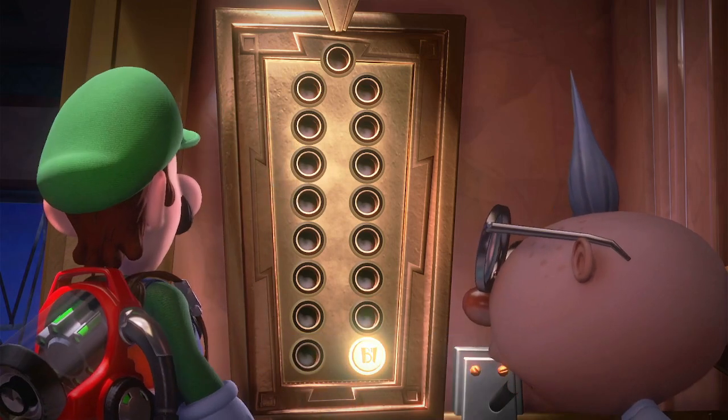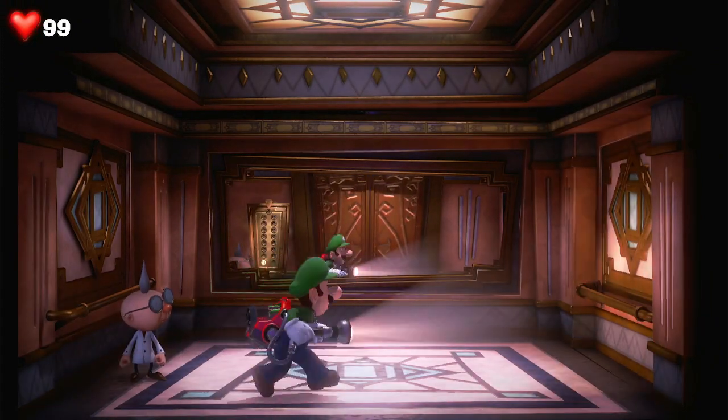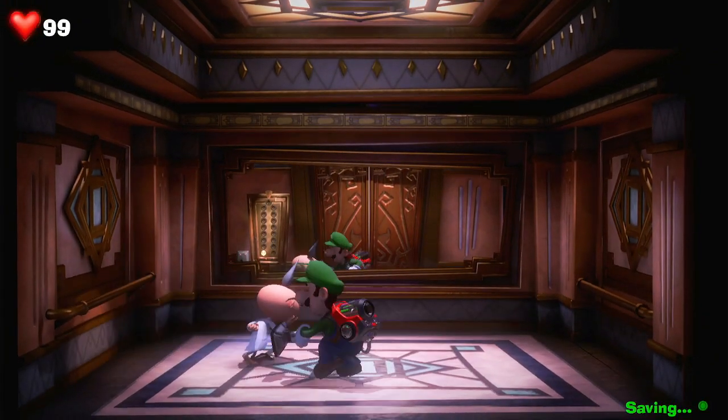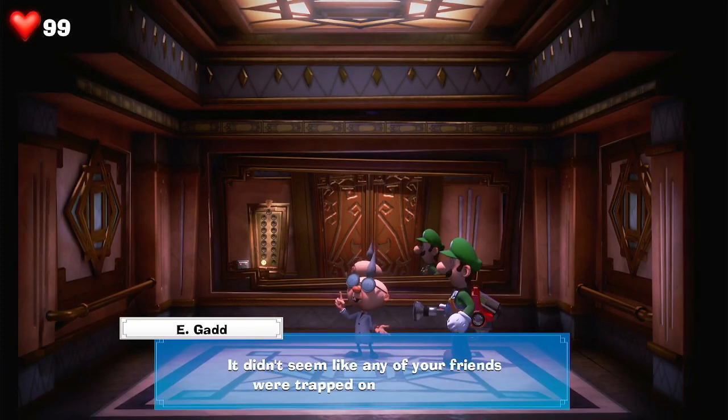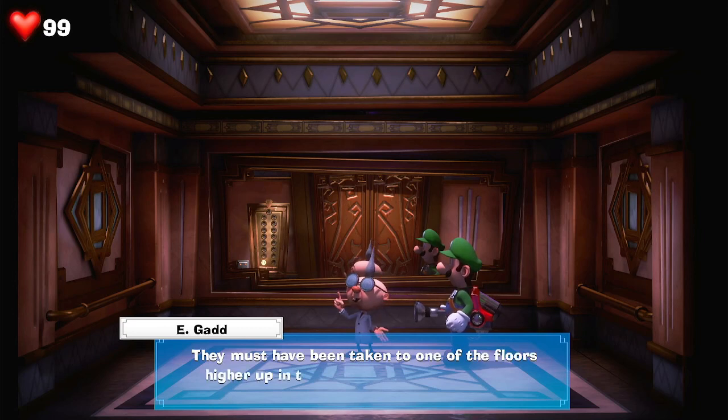Basement 1. And now he's got a cutscene, so we can't really interact with him anymore. It didn't seem like any of your friends were trapped on the second floor with me. You must have been taken to one of the floors higher up in the hotel, which means... Yeah, we're gonna need those elevator buttons.